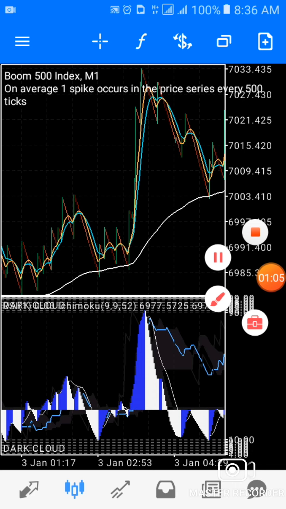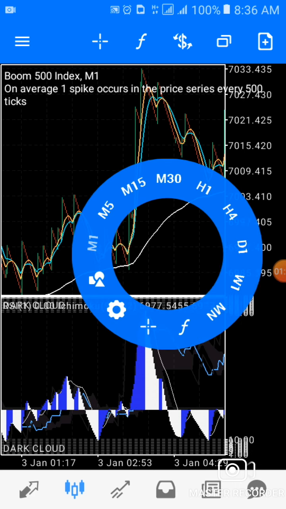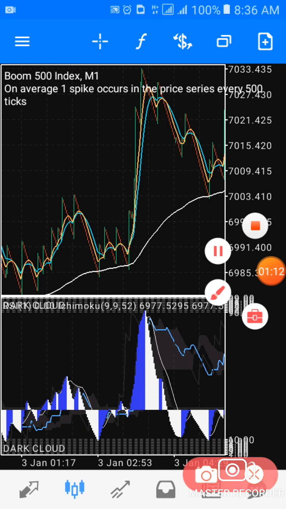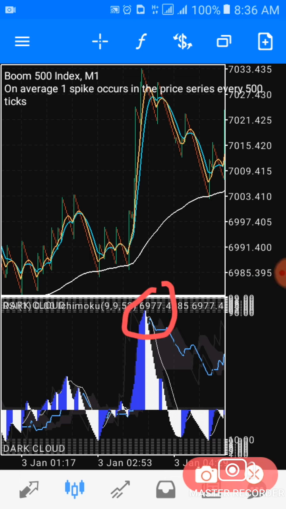When it comes to this, the same applies. We have to follow the same rule. There must be the touching of the clouds. When I'm talking about the touch of the cloud, I'm talking about this one. The clouds have to be touched by these bars, these white and blue bars. After touching the clouds, it has to change from blue to white. Then when it has changed from blue to white, you know that the trend has to change from buying to sell, then vice versa, from selling to buy.